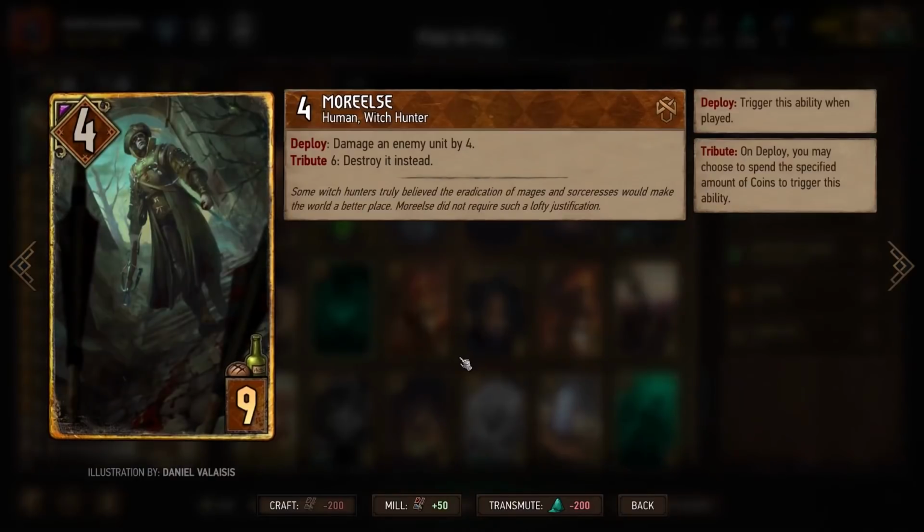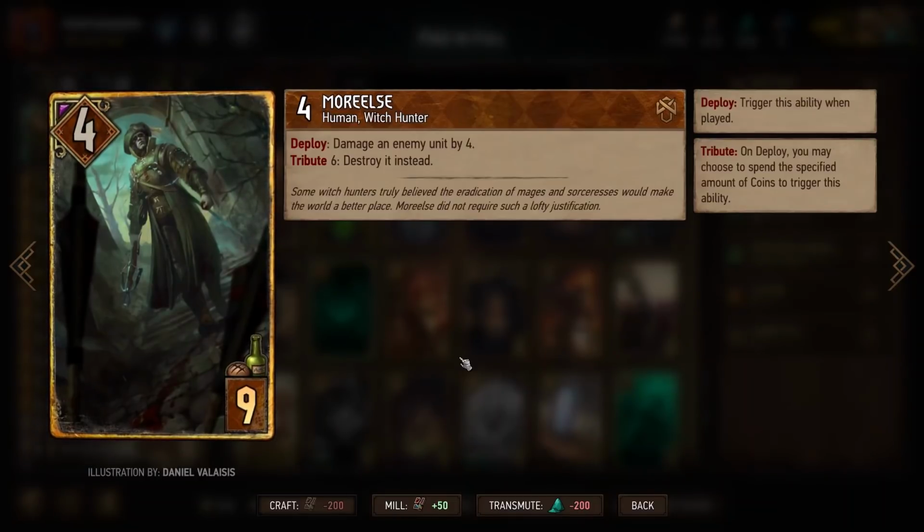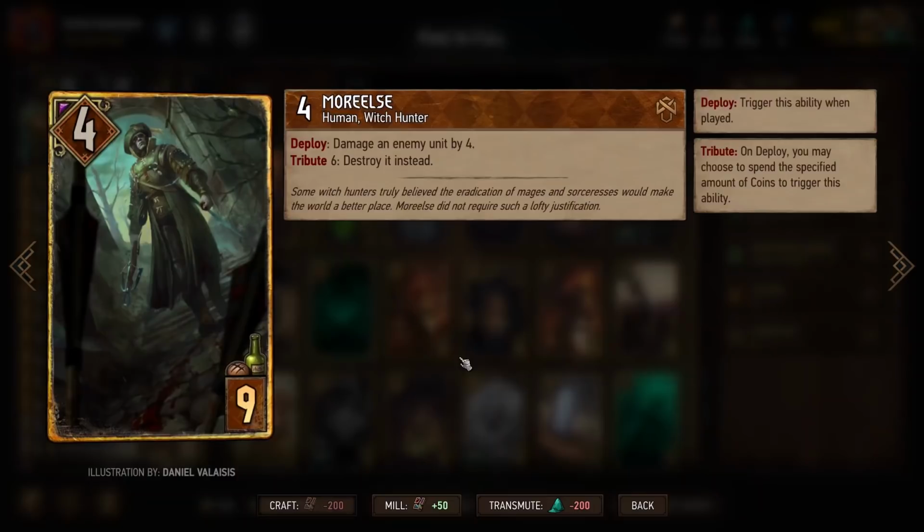Moreelse is a solid Tall Punish card. That's how we'd like to use this. Tribute 6, destroy an enemy unit instead of damaging it. So you can just look to use this for 4 points of damage, but really what we want to do is pay the tribute and just look to wipe something out that's of real tall power. Okay, so try to use this sparingly. Obviously it's a very strong card. If your opponent plays a powerful engine, perhaps, you know, a defender, maybe those are the kind of cards you want to commit Moreelse onto.